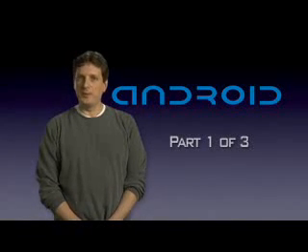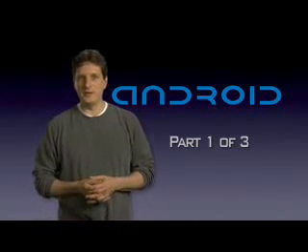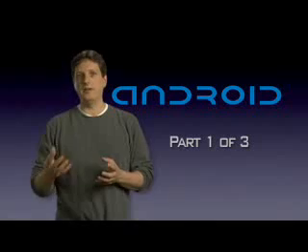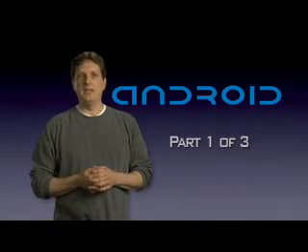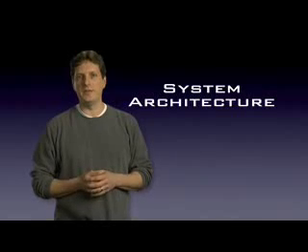Android is an open software platform for mobile development. It is intended to be a complete stack that includes everything from the operating system through middleware and up through applications. In the next few minutes, I'm going to be introducing you to an overview of the architecture of the Android platform, and I'm also going to talk about some of the key principles that are underlying its design.